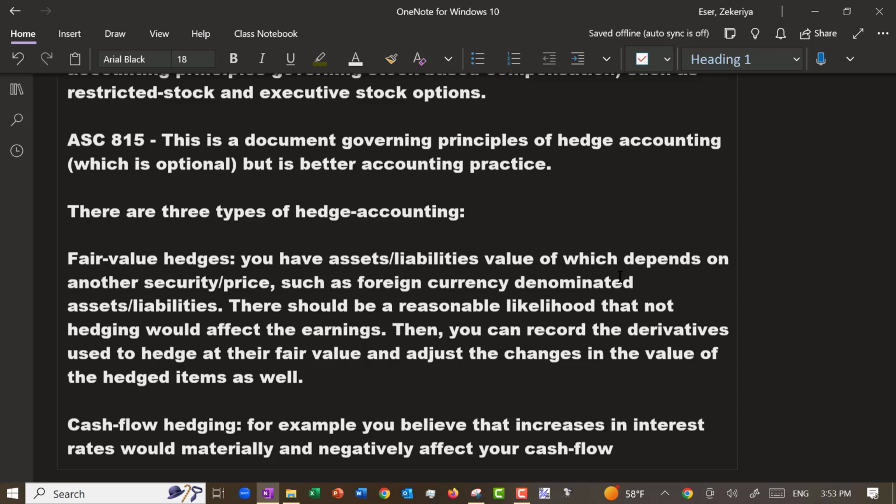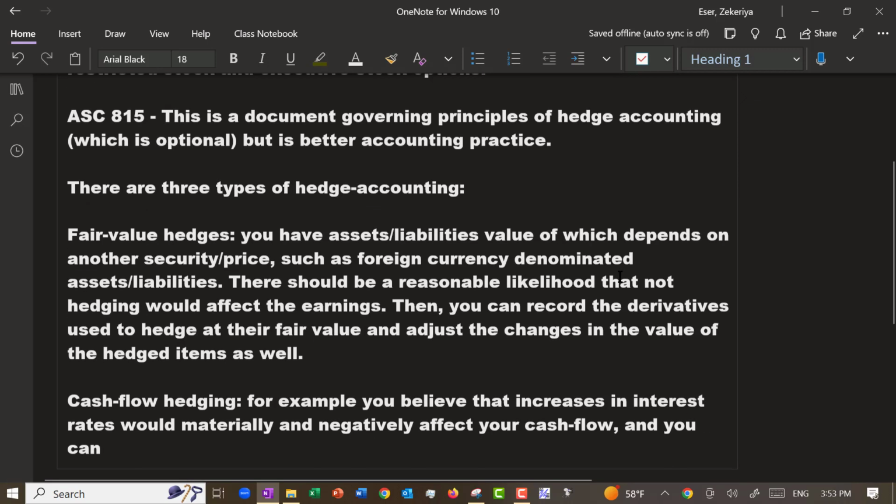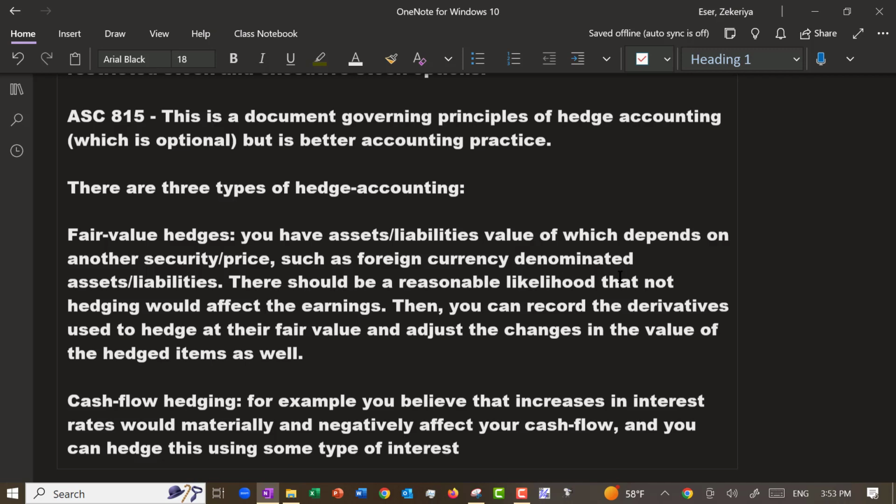Higher interest rate maybe is going to end up meaning there's less demand for your product. And you can hedge this using some type of interest rate derivative, maybe swaps, could be something like eurodollar futures.